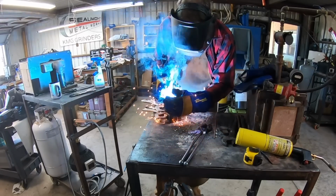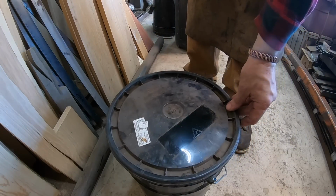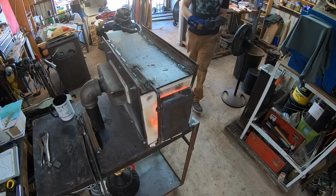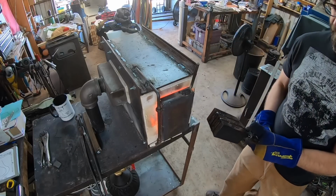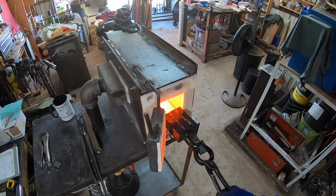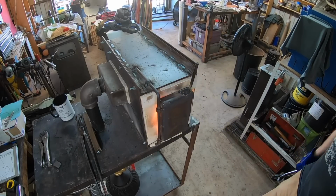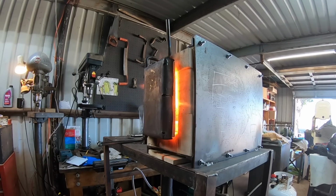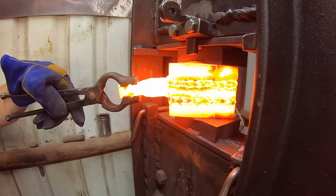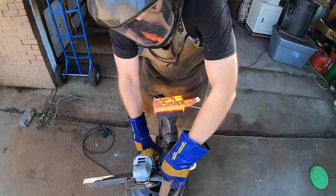Now, since we only have 2 joints, or I guess spots in this billet that could be subject to negative issues with atmosphere, I can just run an arc weld bead around those in their entirety and eliminate any possible issue, as you can see there. I still dip it in the diesel because if I have any kind of a pinhole in any of those welds, as that billet cools down, it should suck that diesel in between the layers and preclude any issues with oxygen or any kind of oxide.